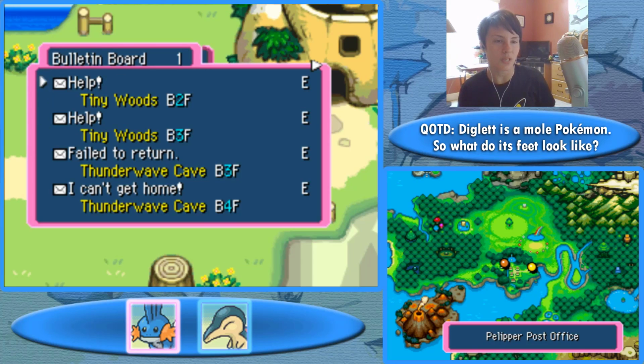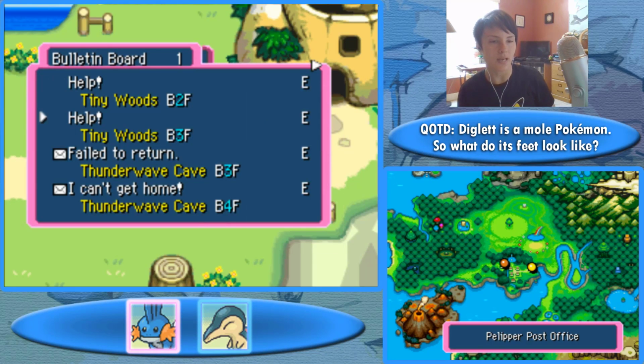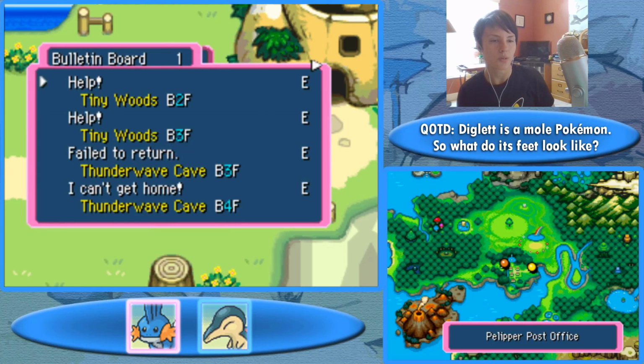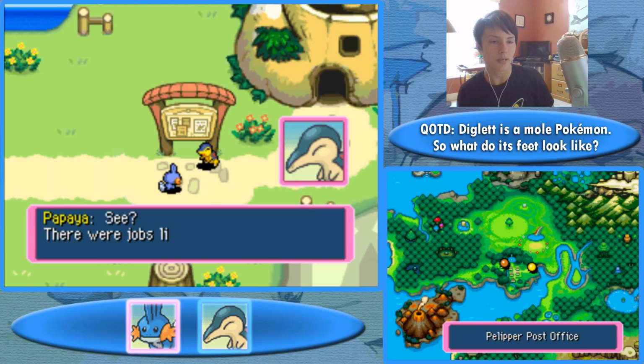Alright. Ooh, Tiny Woods. Oh yeah, we can accept up to 8, huh? Do I want to accept them all? Let's do it. Let's accept them all. We can only do one dungeon a day though, so we can only do these two or these three. But yeah. See, there were jobs listed, right?